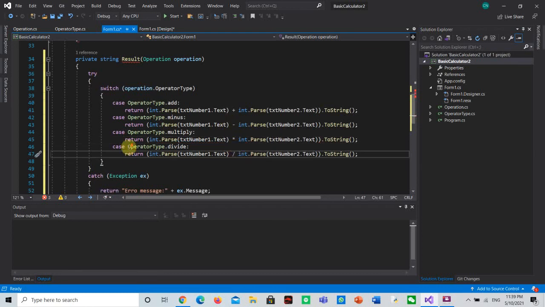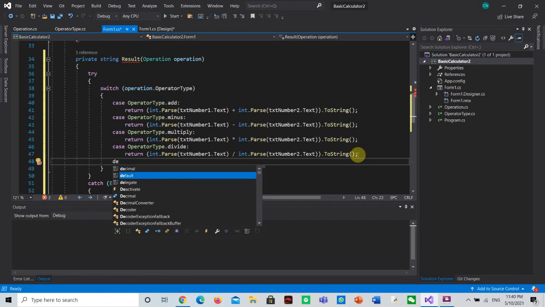Okay, the default also needs to be added.